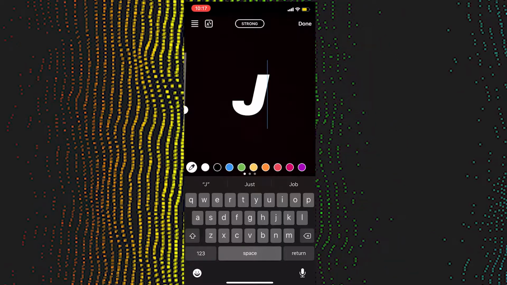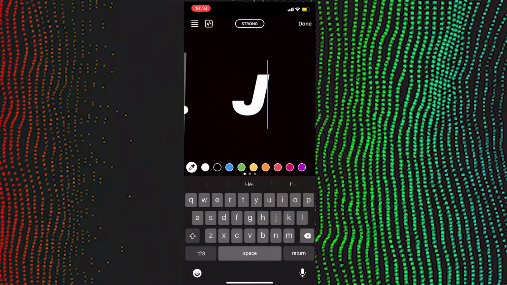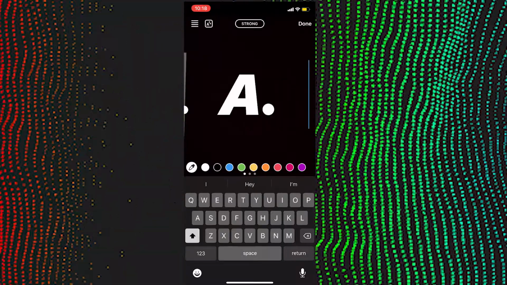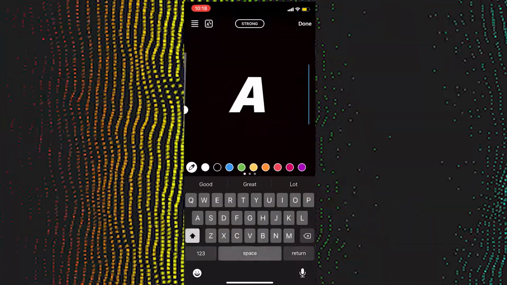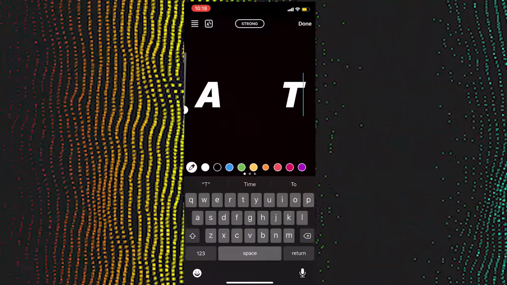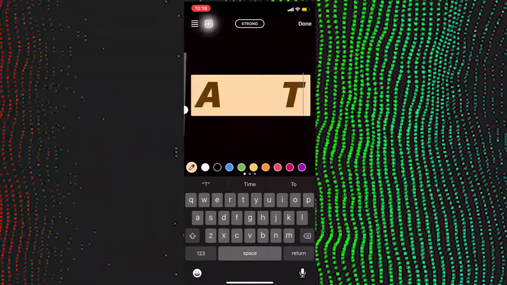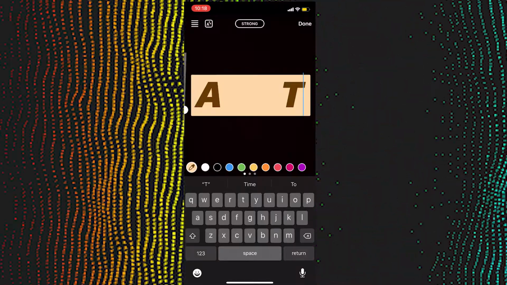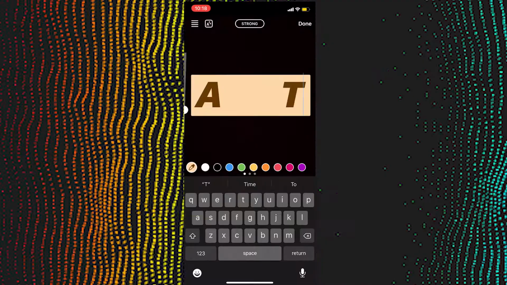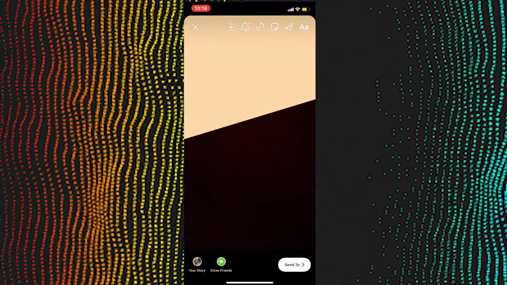Put a number, put a letter, and then do a space, and then do another letter, and then push the border button, and then just zoom in like so. Then you're just going to repeat that process.